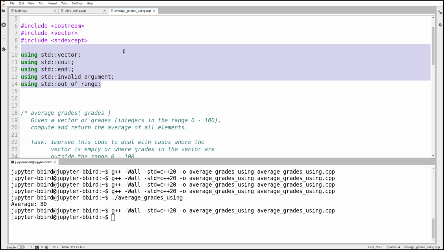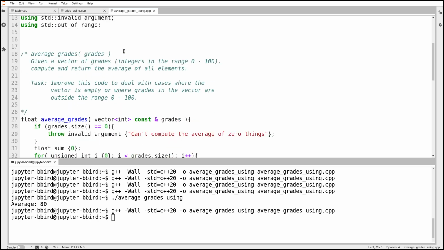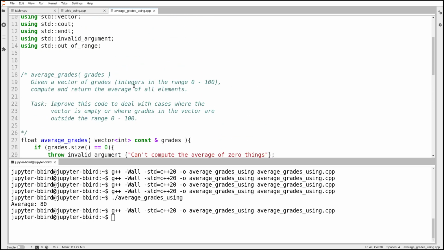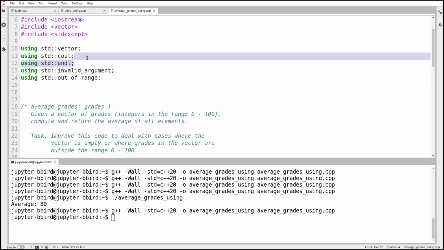But this is valid, and I think it's a good practice compared to the using namespace std thing, although it's a bit bizarre that you'd need to do this, because if somebody's wondering, hey, what's invalid argument supposed to mean? Hey, wait a minute, what do you mean endl? They can scroll up here and they can see you've sort of signed that waiver. You've actually indicated explicitly, no, I want the one from the standard library.